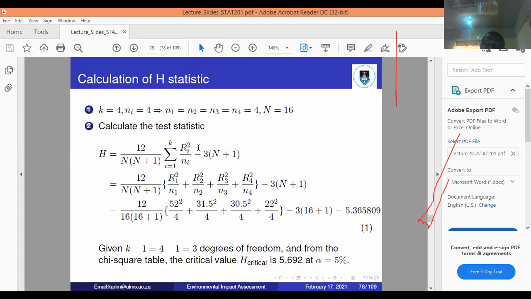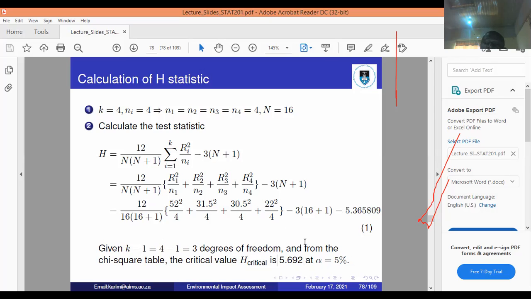Now our decision for rejection. The null hypothesis says they are the same: the crop yield from each sample is the same. The alternative says no, they are not the same: the crop yield depends on the weed length. That means they are not the same.